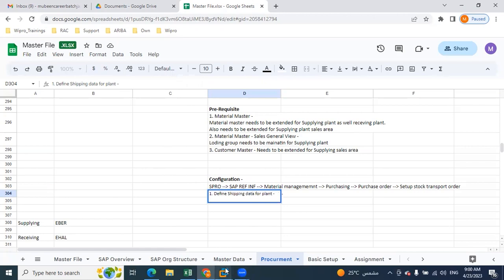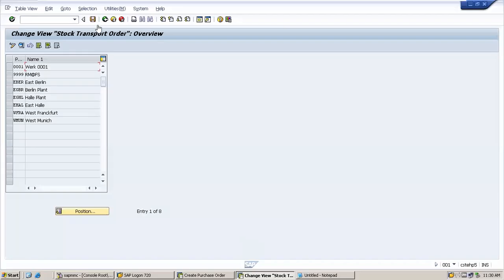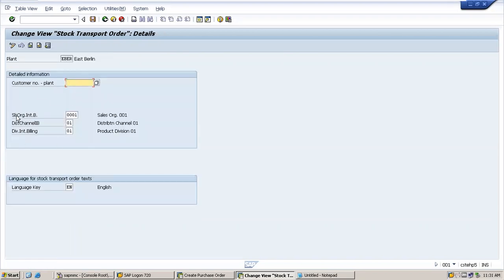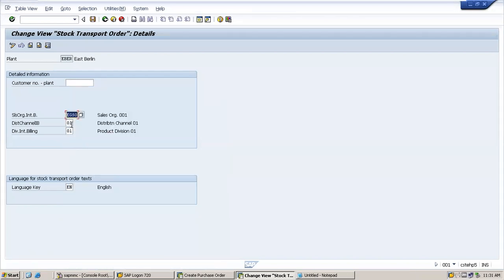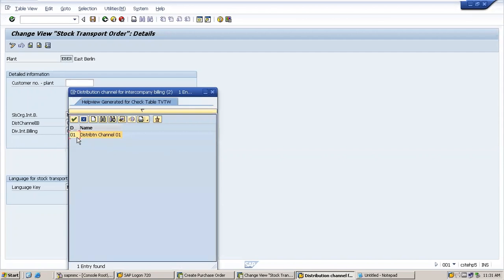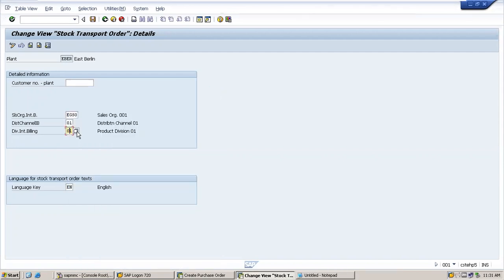What do we need to do here? For the supplying plant, we need to mention what the sales area is. So this is my supplying plant, right? You can see I need to maintain my sales area for this supplying plant. My sales area is EGSO, distribution channel 01, and division.